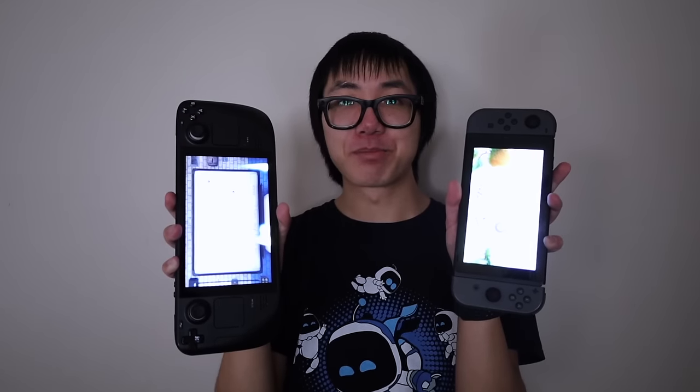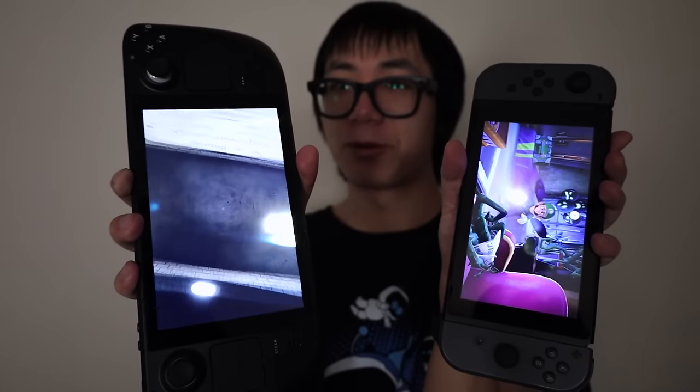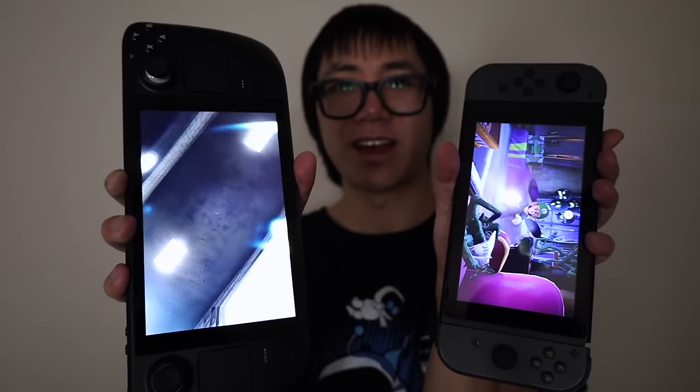Ooh, color me impressed. This is the first time I'm proud to say it's a draw. The Steam Deck's analog sticks are drifting a bit more now, but since I already counted it in the last round, let's still call this round a tie. Whoa.